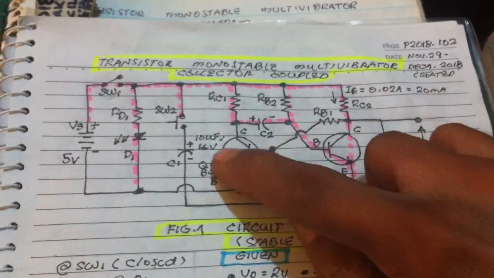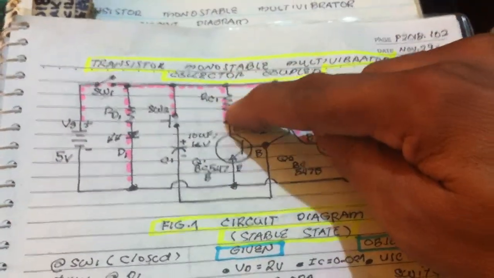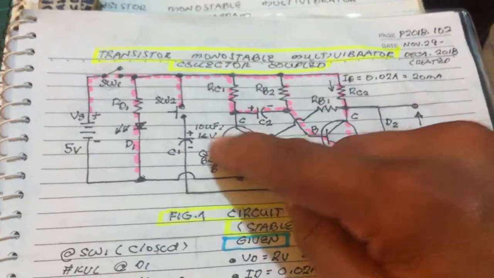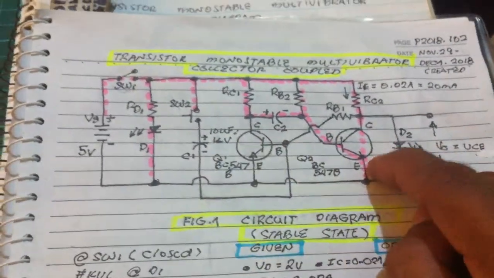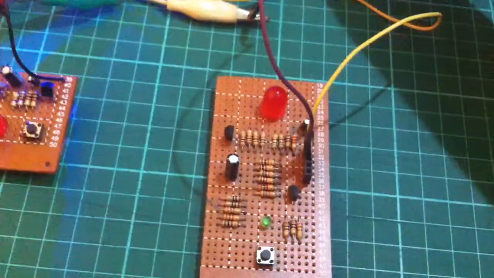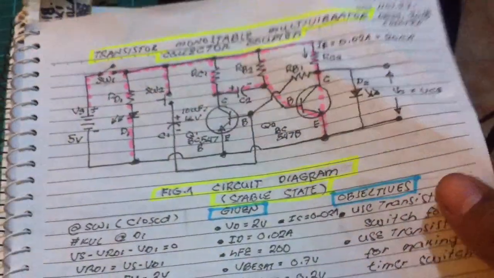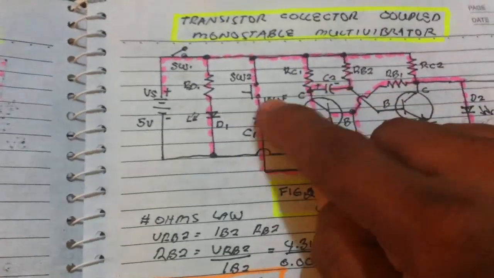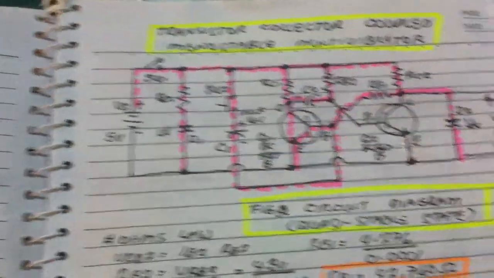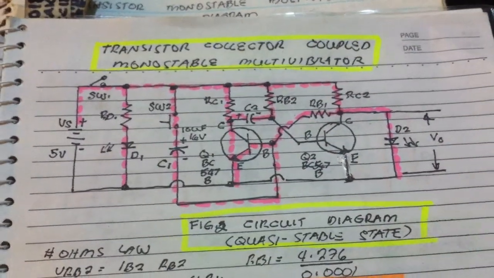There's no current flowing here because, as I've said, when the capacitor is charging, it is off. This one is on upon closing the switch. See, the LED turns off, charging the capacitor. The moment we apply a triggering pulse here, this is now where the current flows.